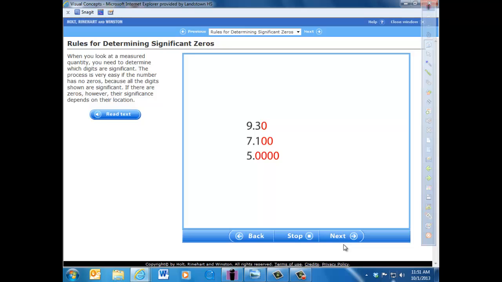Zeros appearing at the end of the number and to the right of the decimal point are significant. These zeros are only written as part of the number when they are significant. Zeros to the left of the decimal place, however, have to be written whether or not they are significant in order to designate their place. If you measure exactly 200 milligrams of a substance, then the zeros in this number are significant. If, however, the zeros are just placeholders to indicate 200 milligrams as opposed to 100 or 300 milligrams, then the zeros are not significant.